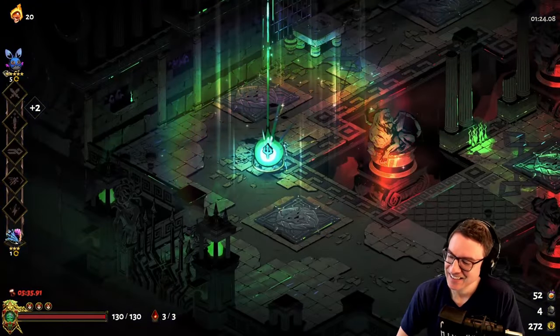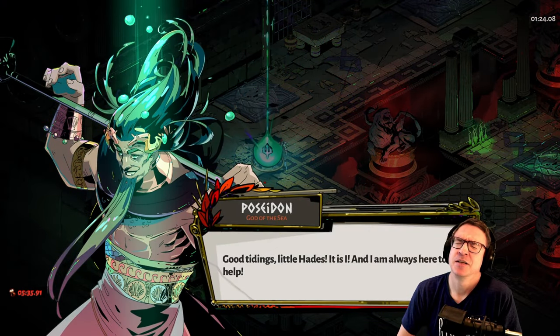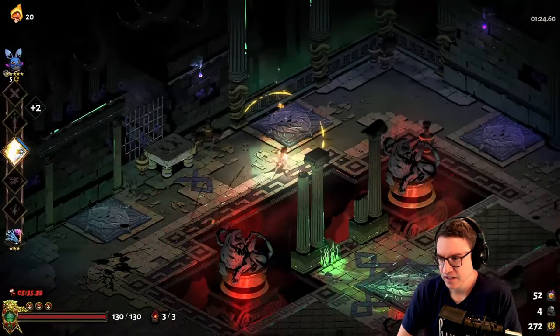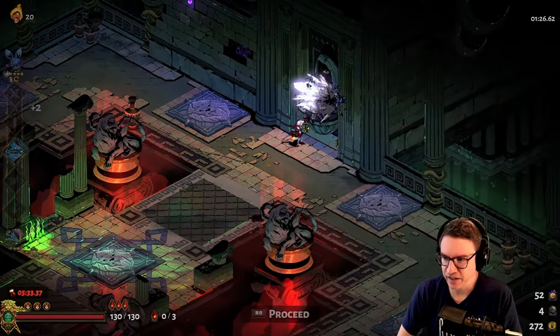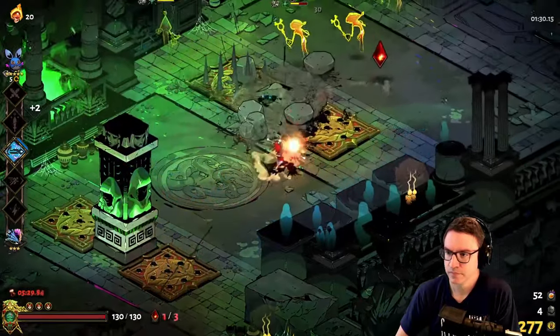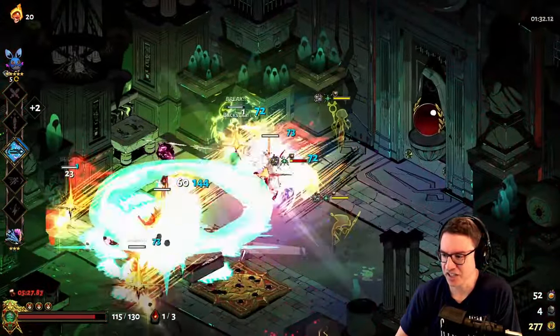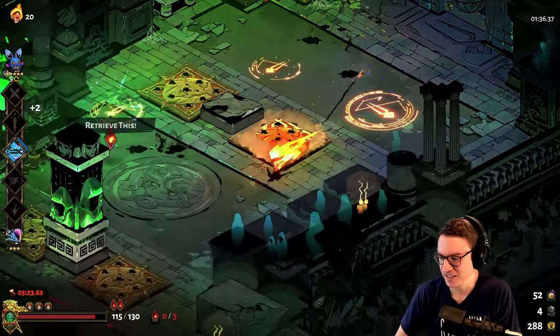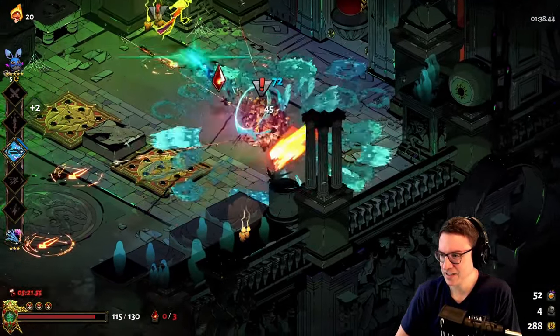Okay. All right, Poseidon, give me an epic. Please give me an epic cast. Come on now. All right, I'll take a rare, I guess. I'll take a rare. That's fine. All right, this will be good for rerolls. Look at that, the amount of chaos that goes off every time we use the cast. It's beautiful.